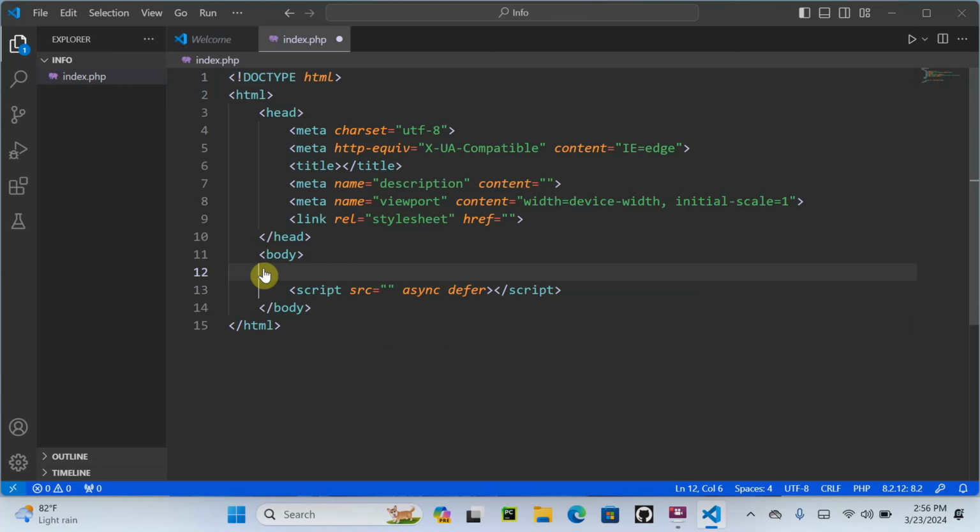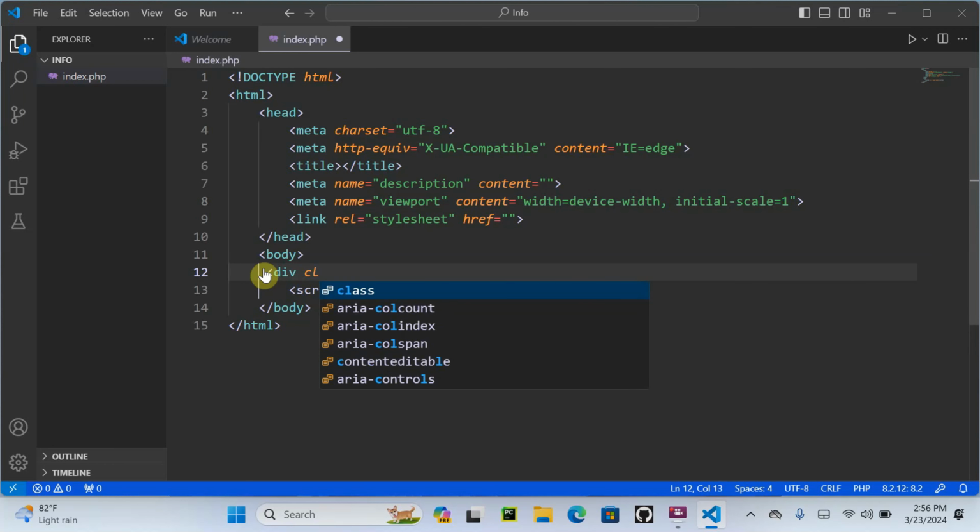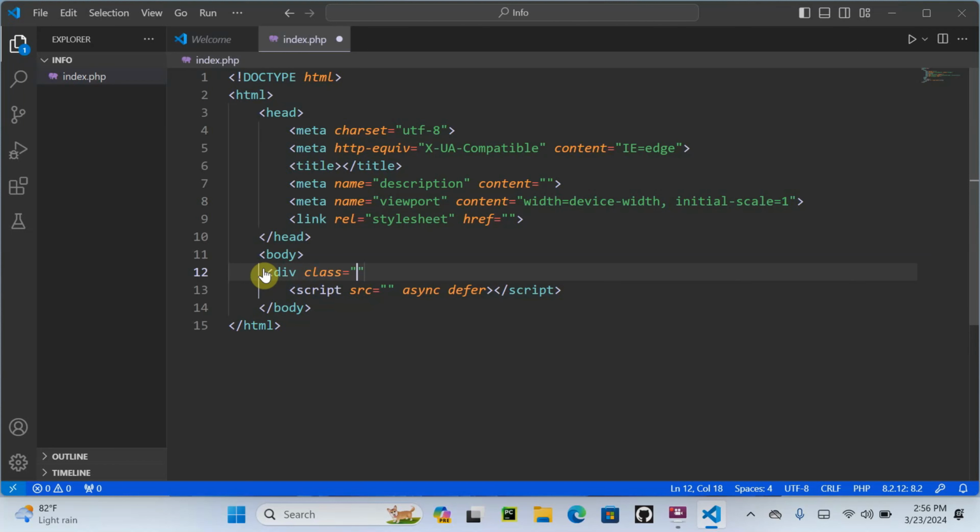Here we will need to use CSS and JavaScript. Let us start with a div, class, let's call it form container. Let's remove this.